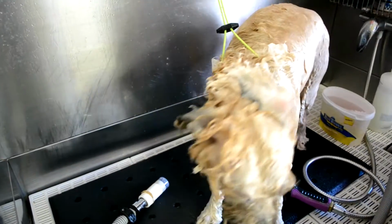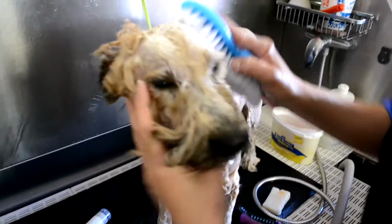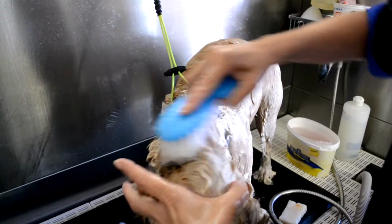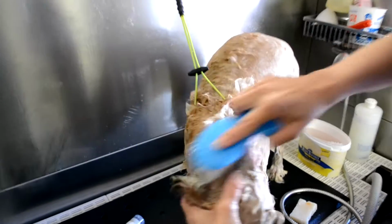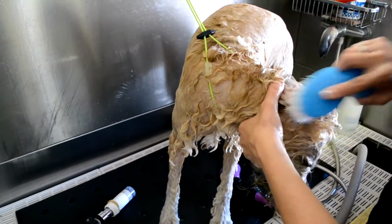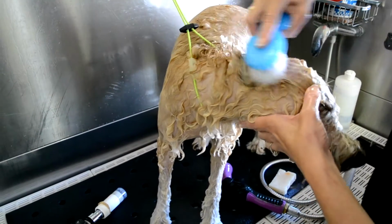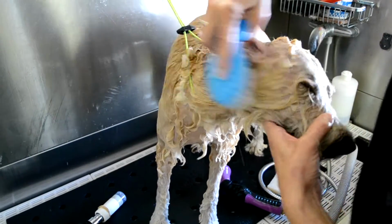If you like Chubb's bars, which I do, you can put a little of that degreaser right on there and get right down in those spots that are so hard to reach. And get a nice lather right down to the skin.